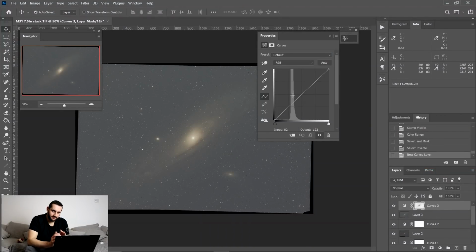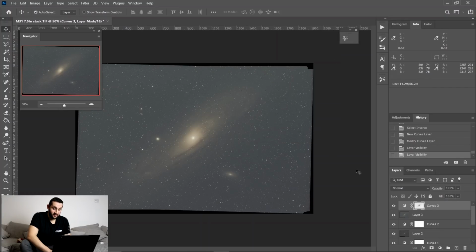And can you see this histogram's got a bit thicker? That's because we're raising the dynamic range of the image, we're raising contrast, we're pulling different layers of the image, midtones, shadows, highlights, we're changing the nature of the image and pulling more out of it. That's why that spike is getting bigger. So again, I'm going to pull it down slightly on the left hand side to dim the background, raise it up on the right hand side. A bit more contrast. Yep. And you might need to do it one more time.